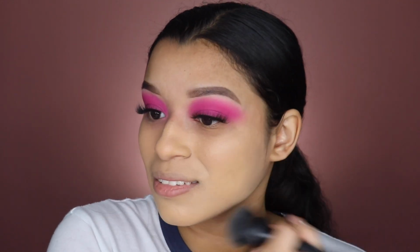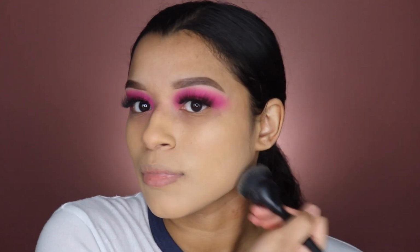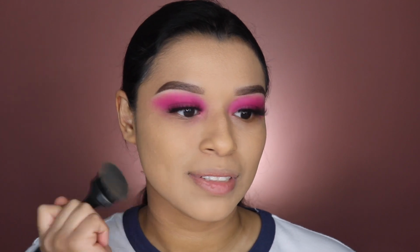I can't get over the smell. It's very paint. Like I can paint my house with this, in a sense. I mean, not really. I feel like it's a little bit light for me, but it's okay because once I do concealer, bronzer, it's gonna even out. Also, don't forget to get the neck. So, this is definitely not my shade. Hopefully it oxidizes and it looks a little bit darker because right now, sis.